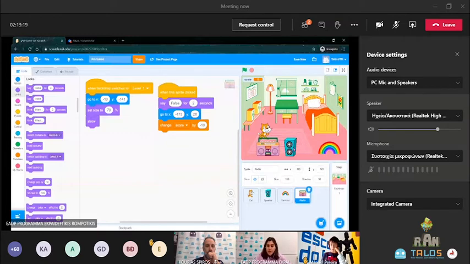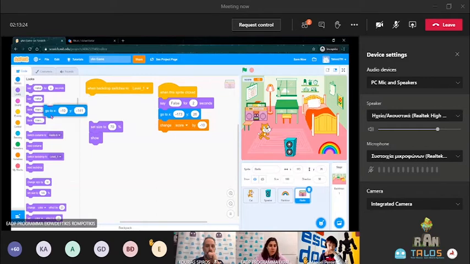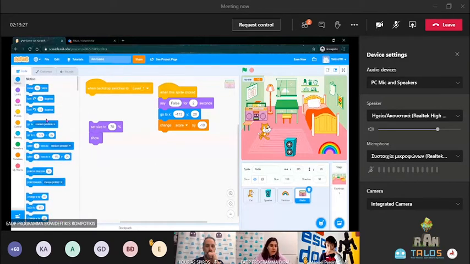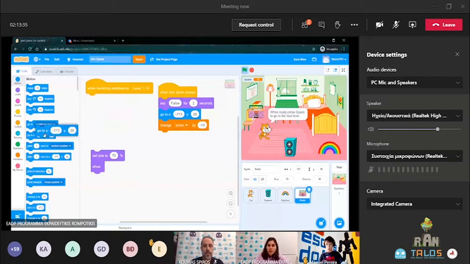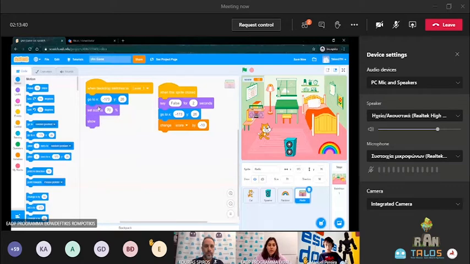Of course, one of the first changes you need to make is the coordinates. So let me change its coordinates. And since the radio is a heavy object, no, I don't want to go there. I'm sorry. Here. Okay. Yeah, since the radio is a heavy object, I want it to be false. So when the sprite is clicked, say false, and go to, let's place it here, okay? So I'm gonna need this.